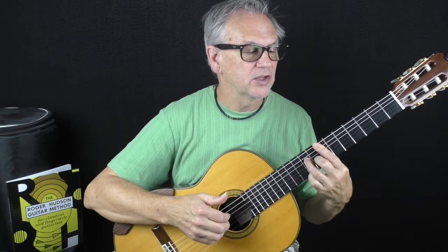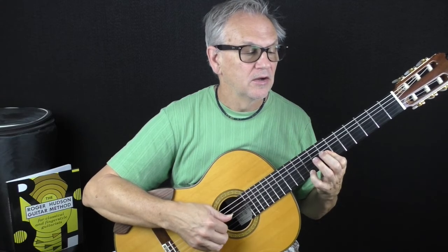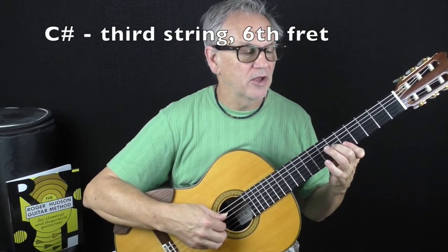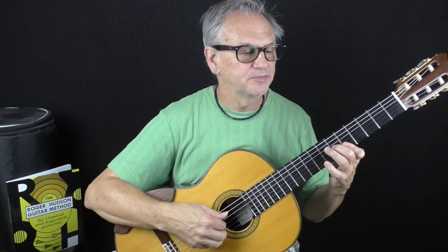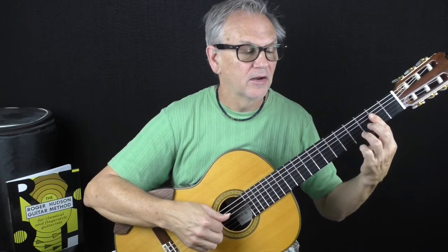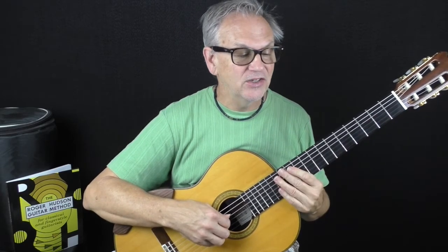All right, pay close attention to what's happening here. Just keep this note down. This is a half bar at the seventh fret. That note right here, I don't have the second finger in there, but there's a C sharp there. That's a bar two strings at the fifth fret. I'm on measure 17. And then you're going to bar four strings at the second fret. And then the bar comes off right there where that accent mark is at the end of 18.